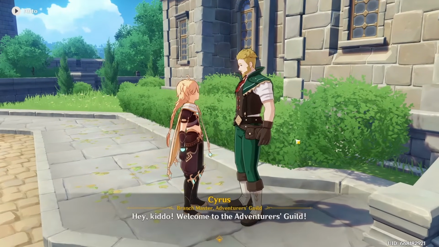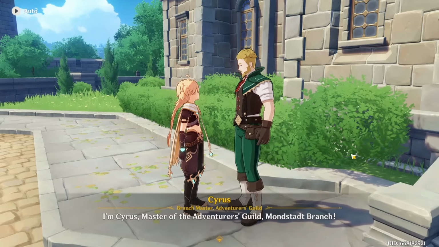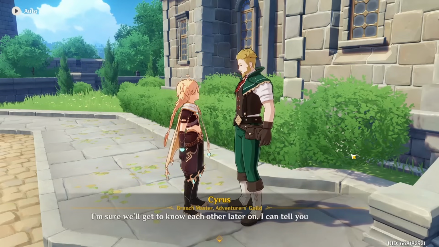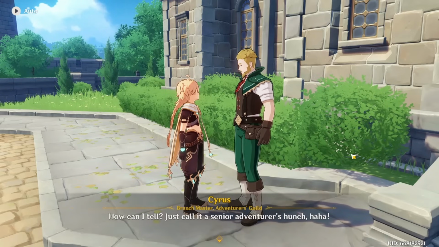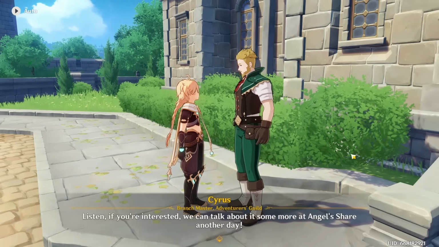Hey, kiddo! Welcome to the Adventurers Guild. Who are you? I'm Cyrus, Master of the Adventurers Guild, Mondstadt branch. I'm sure we'll get to know each other later on. I could tell you are a born adventurer. How could I tell? Just call it a senior adventurer's hunch. Haha. Listen, if you're interested, we could talk about it more at Angel's Share another day.